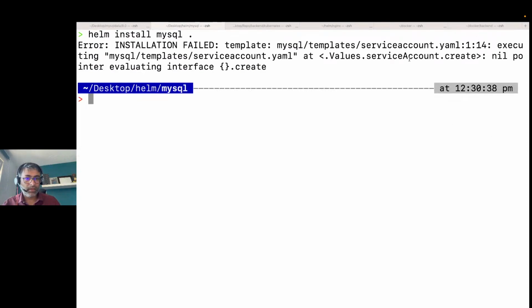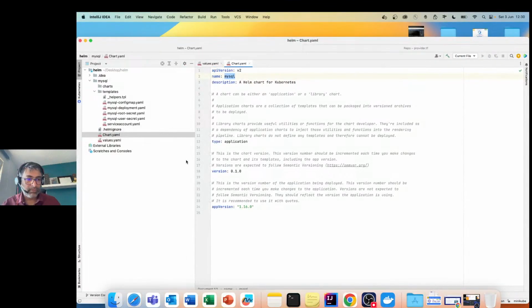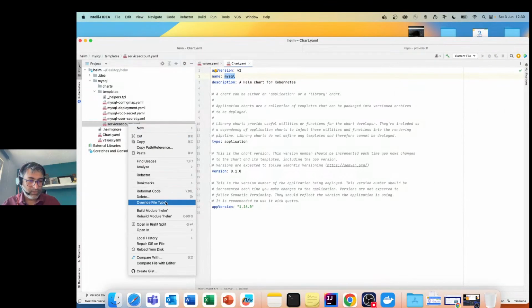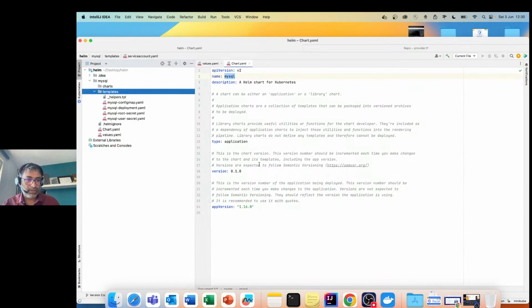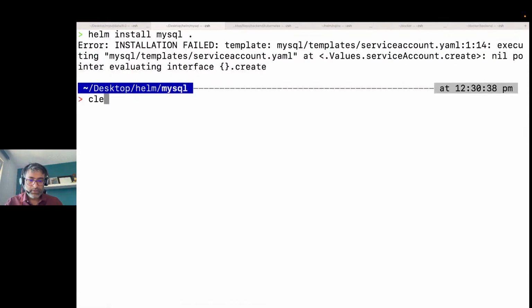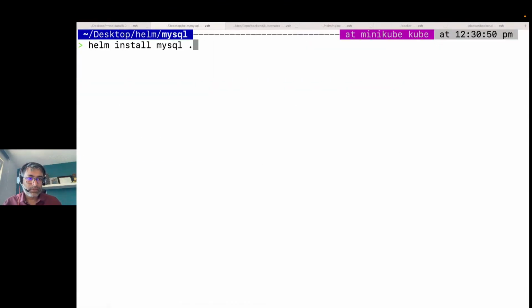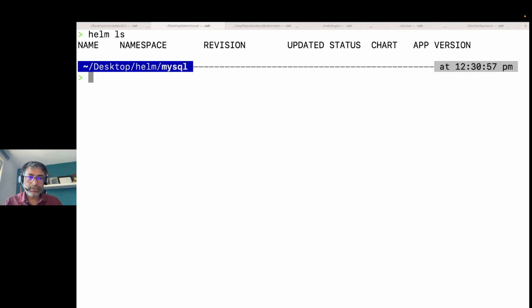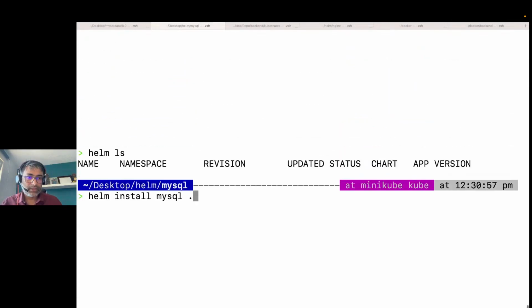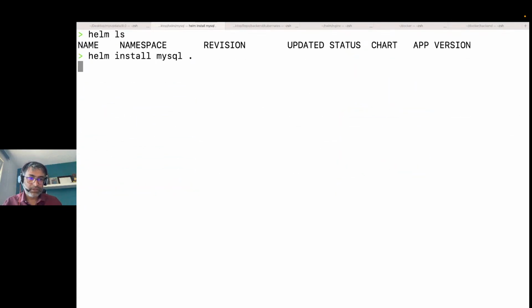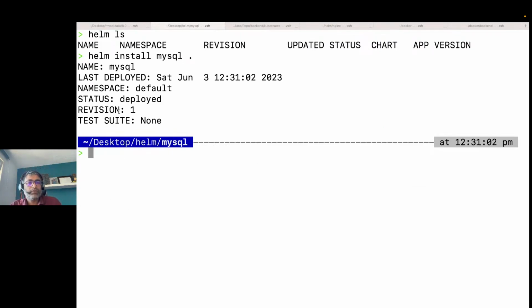Service account reference. What I will do is ls. It gave it in the validation itself. Let me run it.